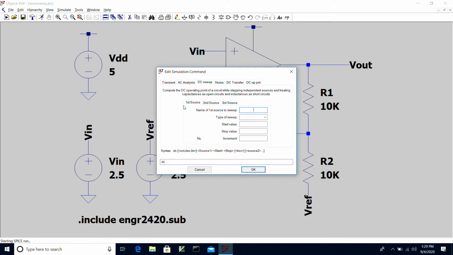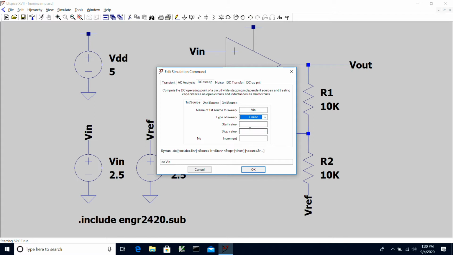But what we have here is a voltage source name, an instance name. We'd like to sweep, let's say, the input, Vin, and we can sweep in a number of different ways. We can do a linear sweep from some starting value to some ending value with some increment that we specify. We can sweep in a logarithmic fashion so that the points are equally spaced on a logarithmic scale, and we can either specify a certain number of points per octave, which is a factor of 2, or per decade, which is a factor of 10, or we can just put in a list of discrete values we'd like it to go through. So we're going to do a linear sweep here.